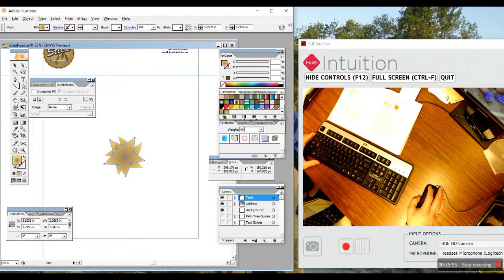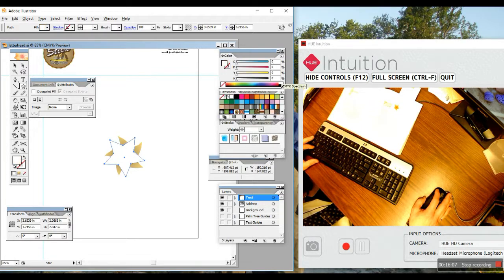That's step 6. Step 7, shift-click on the fill box of the control palette. Shift-click on the fill box. We can go in the color now, and we can click the white part of the color, and it will fill it with white. We don't have to try and find the white swatch inside our swatches palette that way.